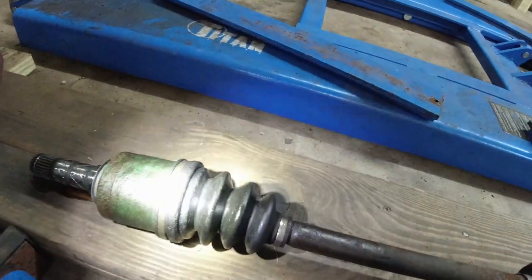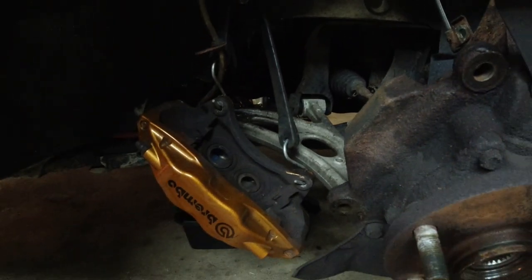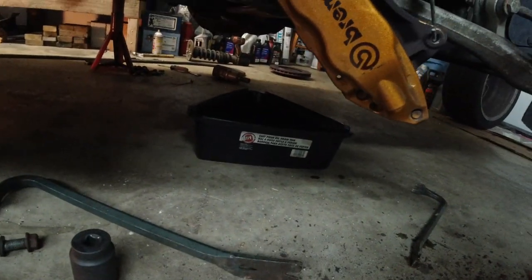Found the issue with the boot. There's a small, tiny little crack right about here. Right there, you can kind of see it. The axle just popped out, no issues there. Transmission oil is actually still dripping.